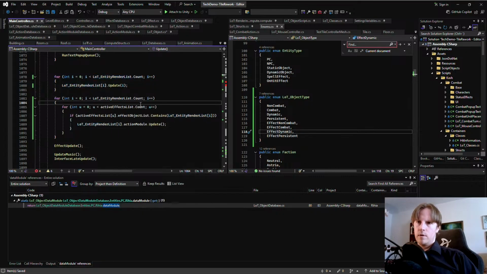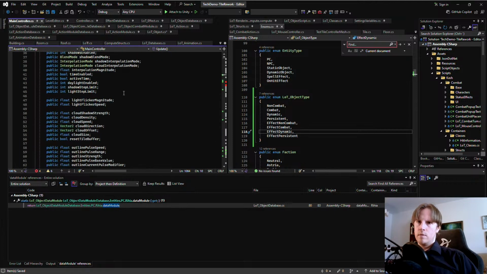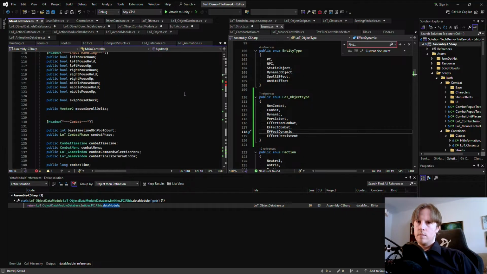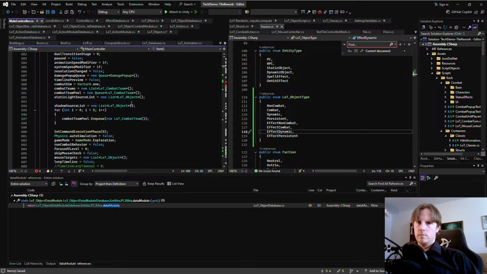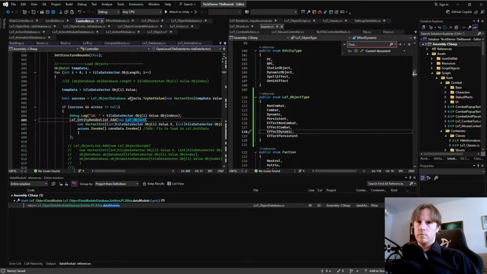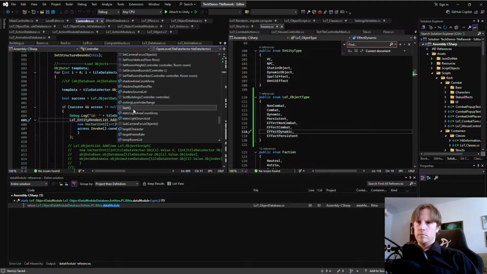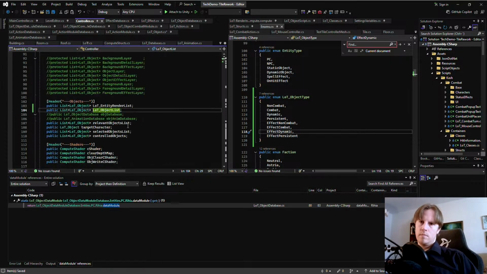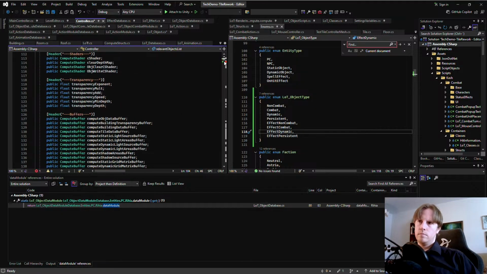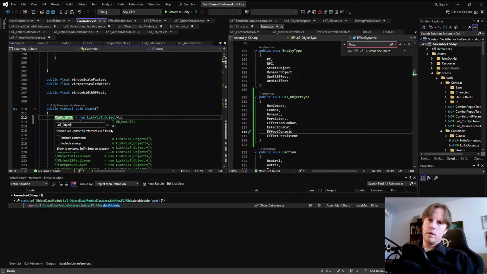And then we can rename this back to LOT object list.